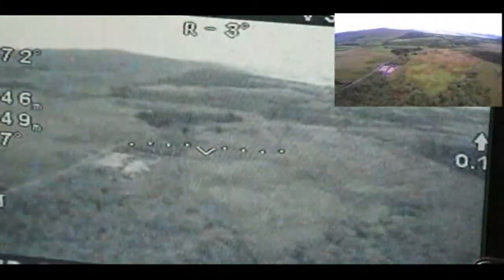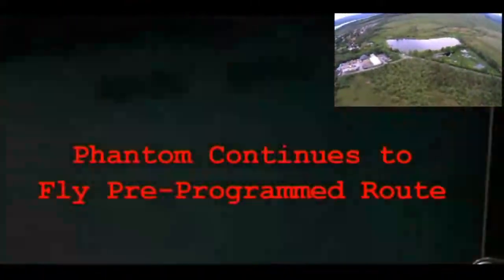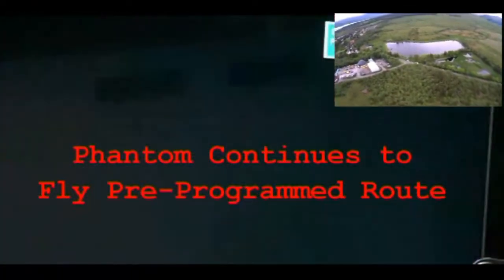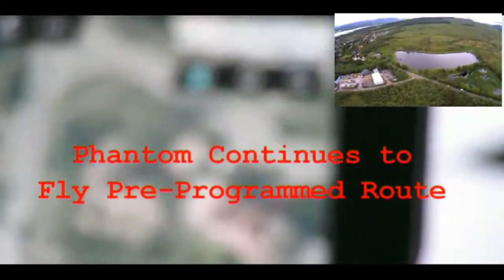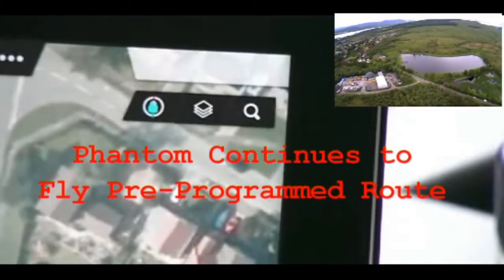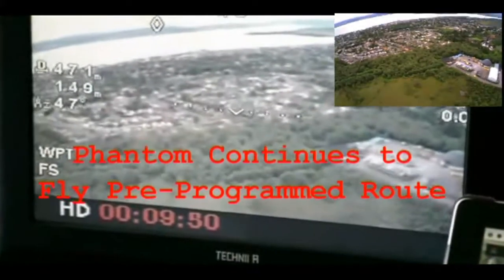That's now executing the second turn I've programmed, so we're going to traverse forward a little bit. Unfortunately the FPV is a little bit out of its range at this stage. We're still increasing distance — we're now executing the third turn. It's worth noting that the iPad is showing absolutely no connection at all; the Bluetooth and data sections of the iPad screen are completely blank. Still doing our transits.